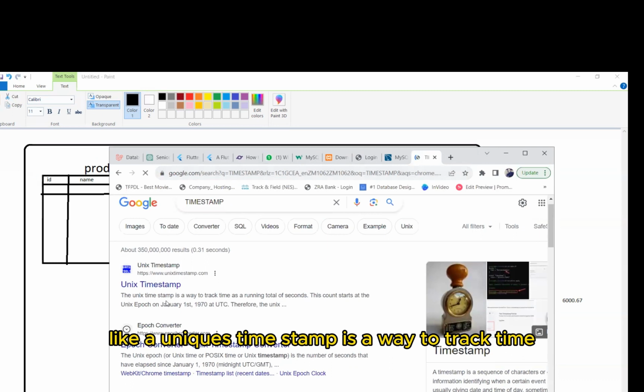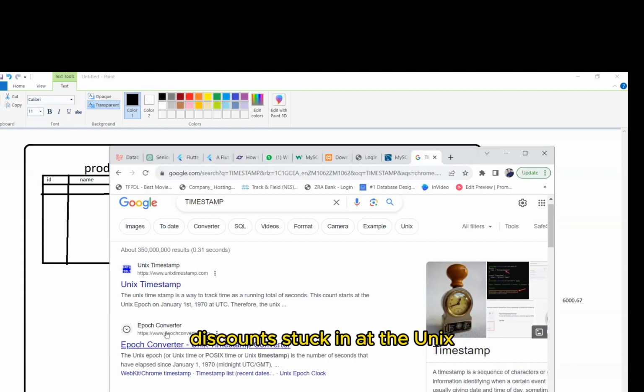A Unix timestamp is a way to track time as a running total of seconds. This count starts at the Unix epoch on January 1st, 1970.